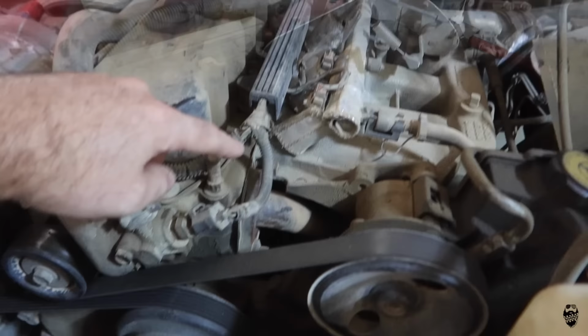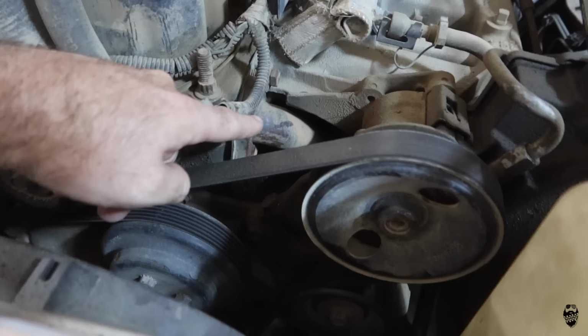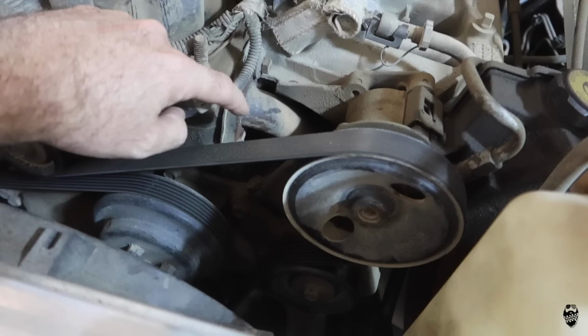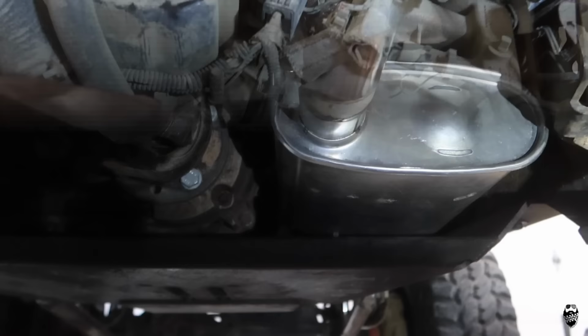So I do have a header. You can see right here on the bottom side I have skid plates and all that stuff. You can't see under there very easily. So this is basically a cheap eBay header. It has been on this Jeep for about 10 years, and it does have a small crack and a small leak, as a lot of them do. And that just happened maybe about 5 or 6 months ago, so it lasted quite a long time. I apologize, it's all under the skid plate.